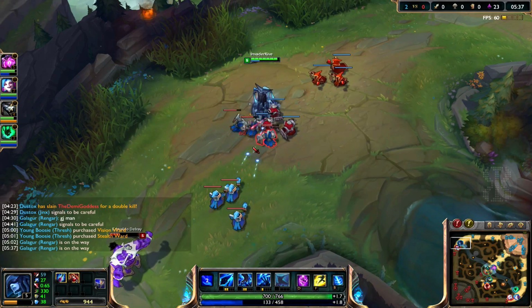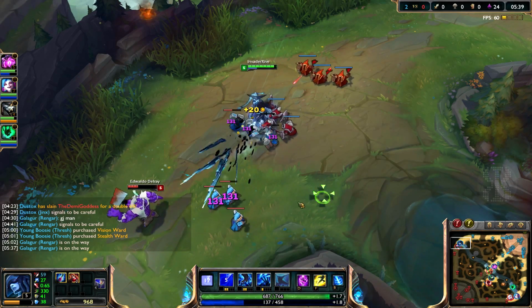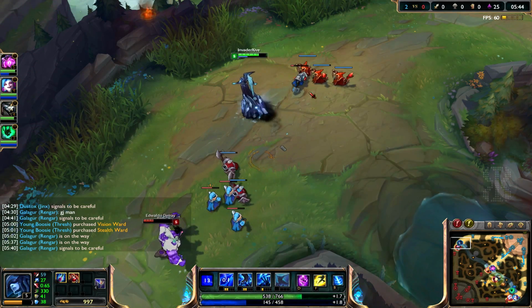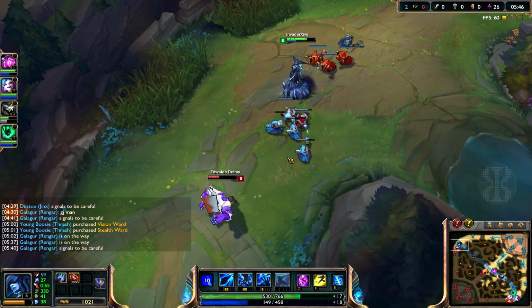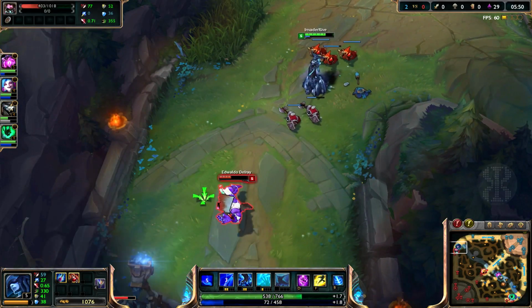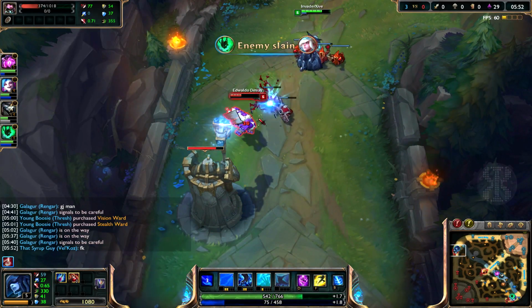What, Mundo? Poor little Mundo. Hey, you didn't get your last hit, Mundo. Hey, I'm still pretty safe. I'm okay. Thank you. Almost level 6.